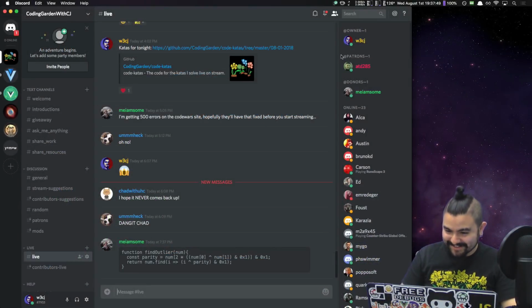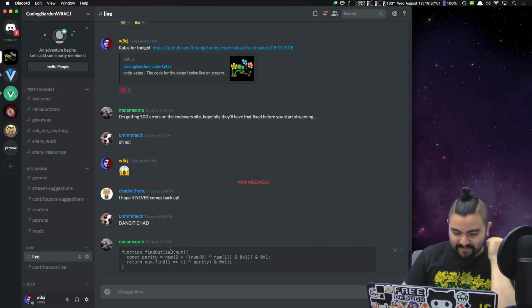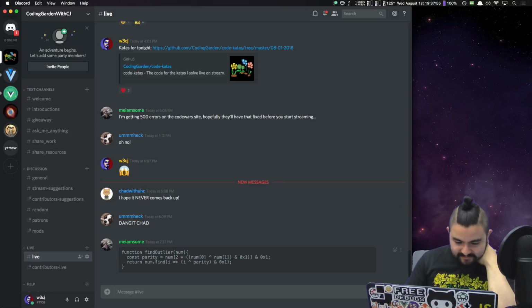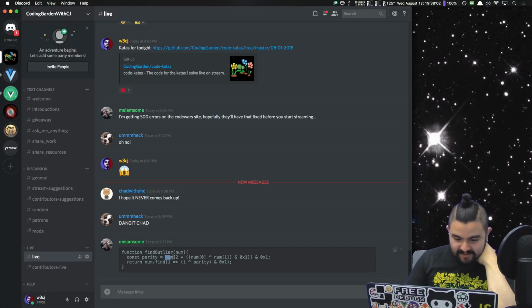This is a very nice solution. Okay. Whoa, what's happening here? Parity is the array at 2 times the array at 0. Okay, let's break this down.